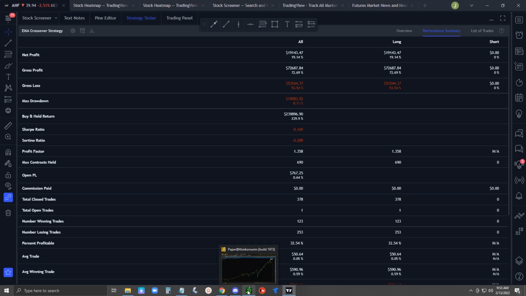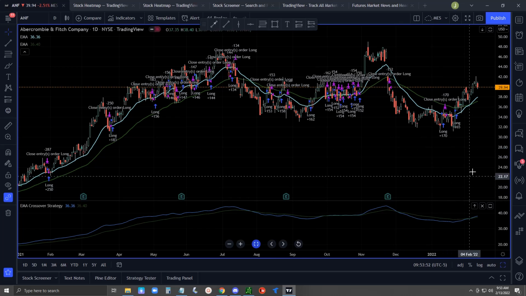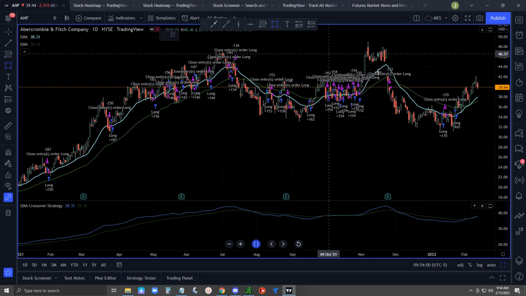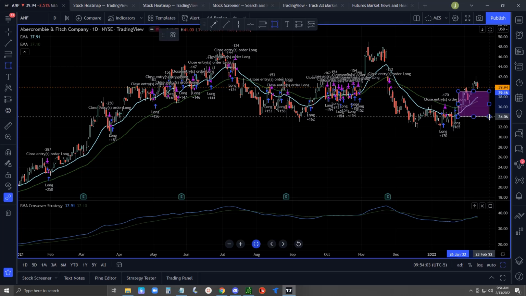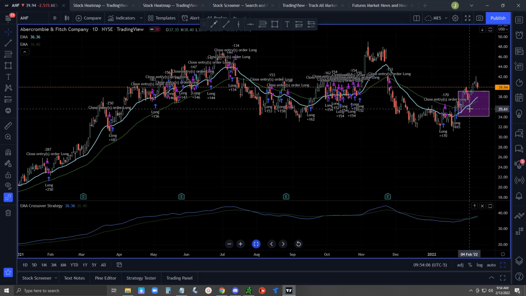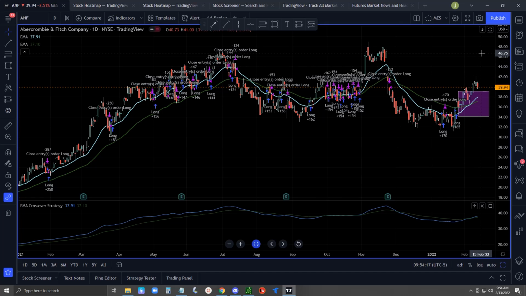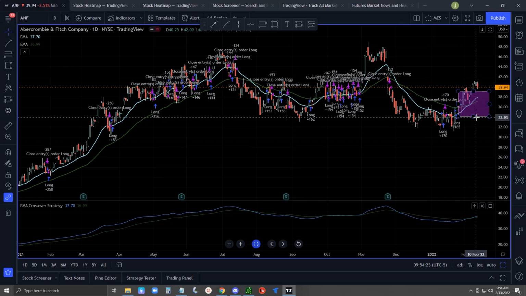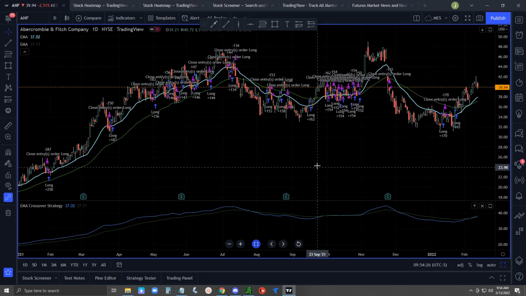Just that simple moving average crossover. Nothing hard. So all you have to do is watch for this cross right here. You see that happen? And maybe as the stock comes up, it pulls back. When it pulls back, that's the time to buy and catch the next leg up. So, pretty simple.